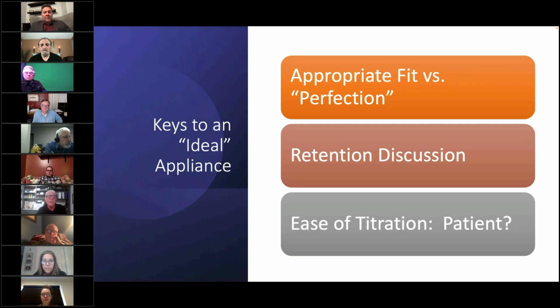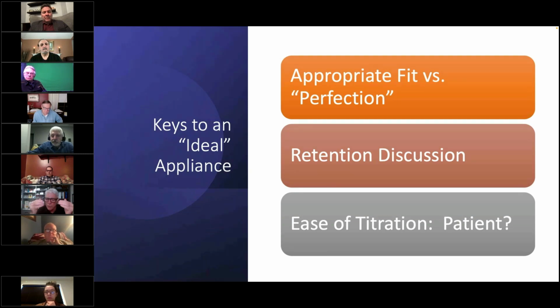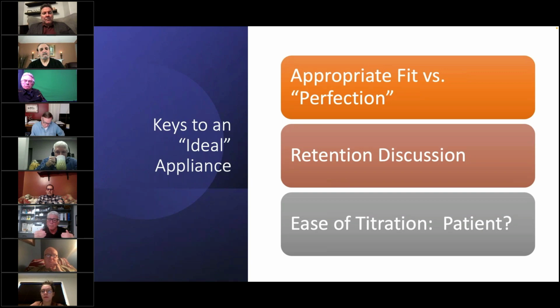One, appropriate fit versus perfection. Now, this is difficult for me because some of the work of the newer appliances, to be honest with you, is excellent. I am not in any way, shape, or form being negative about the newer printed, well-constructed, good-looking appliances, no question. The suggestion that they're better because they fit perfectly makes zero sense to me, zero.